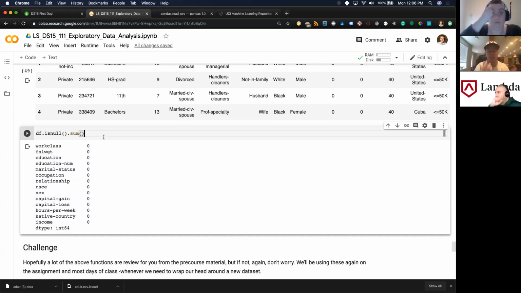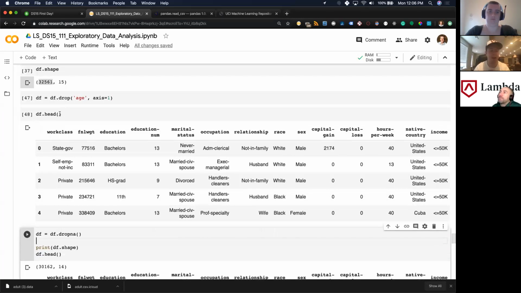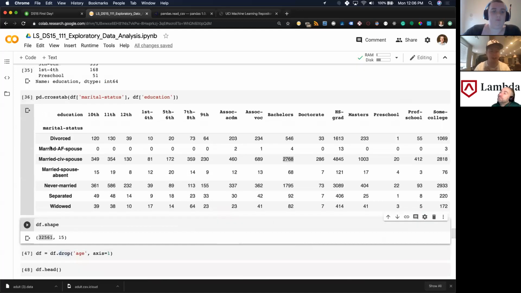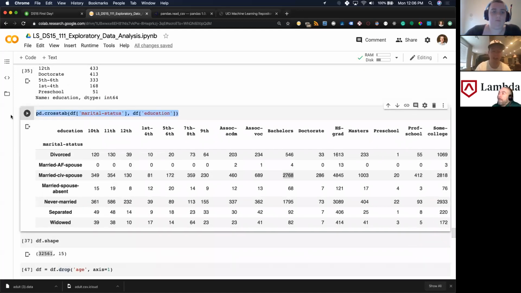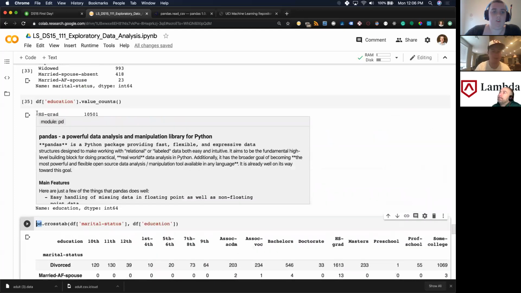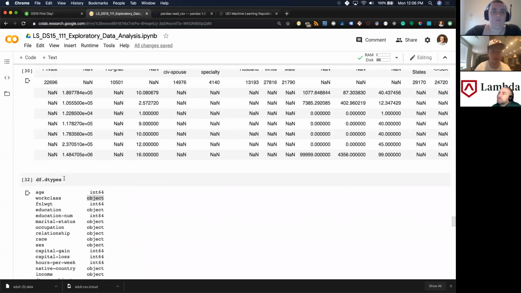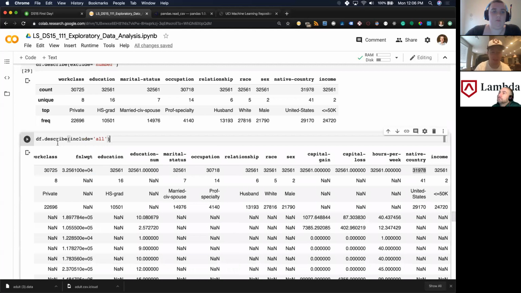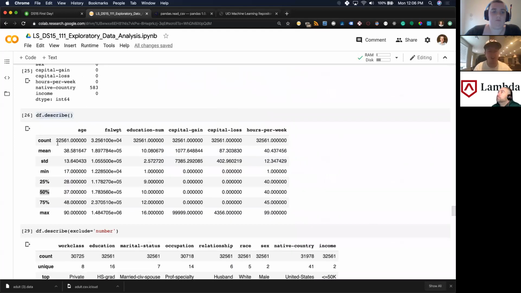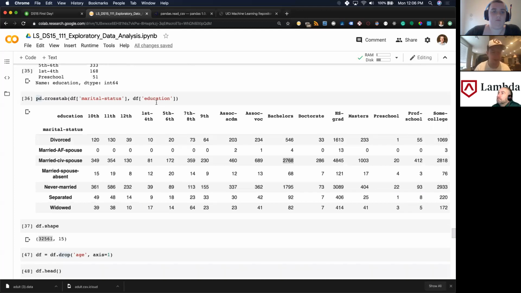So these are some very basic introductory functions that we can use with pandas to explore our data set, maybe even clean it up slightly. Basically everything I did here, I called on df: df.isnull().sum, df.dropna, df.head, df.drop, df.shape. The only difference was crosstab, which was from pandas, pd.crosstab. And I called value counts on specific columns, so I included the column header: not df.value_counts, but df.education.value_counts. And df.dtypes, df.describe. So we call all these functions in very similar ways, except crosstab, which is a little bit different.